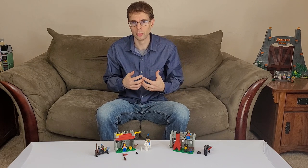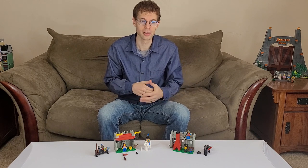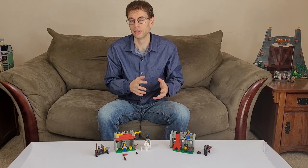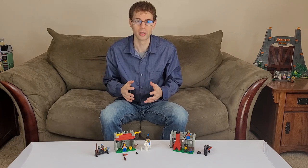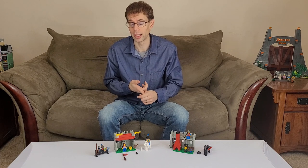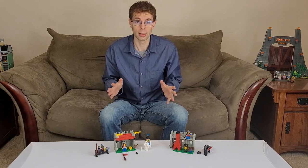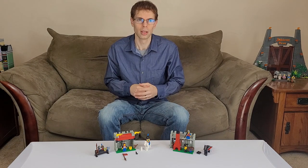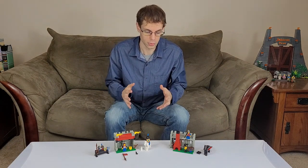And I think that's an important part to these sets because after the initial wave of sets in the 1980s, LEGO kind of pulled away from doing a lot of civilian-based sets. When they rebooted Castle in 2007, they didn't have a whole lot of civilian theme sets until the Kingdoms wave that came out in the early 2010s. They had a blacksmith shop, a very small one, and they had a farm mill raid set that came out that was really great. And of course, this year we have the Ideas set, the medieval blacksmith shop. So having two civilian sets, or even more, is an important part to putting together a nice castle arrangement.